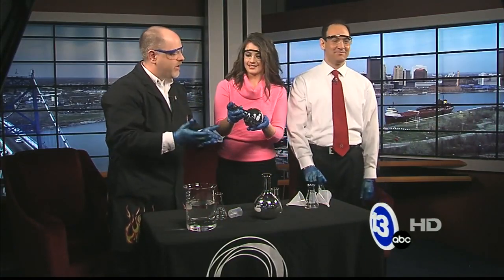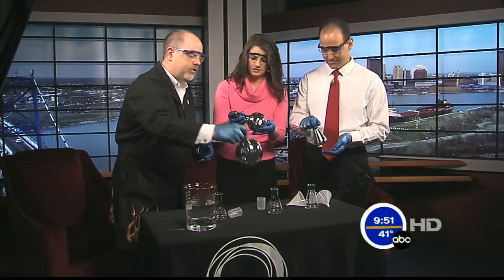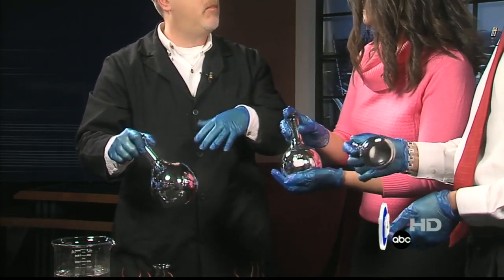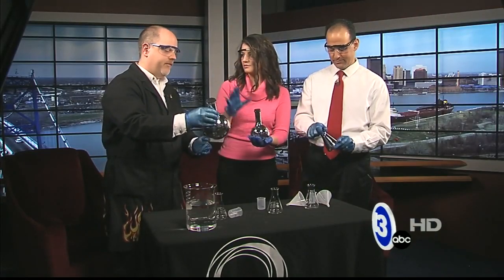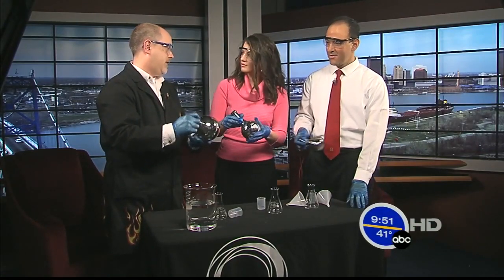Simple chemistry of how to create a mirror by getting silver compounds to come out of solution onto the glass — and that's what was used to create mirrors for quite some time. Nowadays they're done with vapor deposition; you coat it with aluminum and then paint the back of it. And just to clarify, these are chemicals, which is why we have gloves and glasses — something we should not be doing at home. But you can go to the science center and we do things like this all the time.